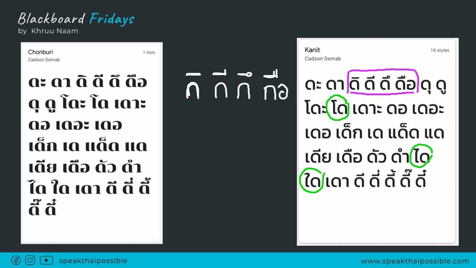O, I, and I. สระ O will look like this, and สระ I, the first I, the common I that you usually use, just like this, okay.